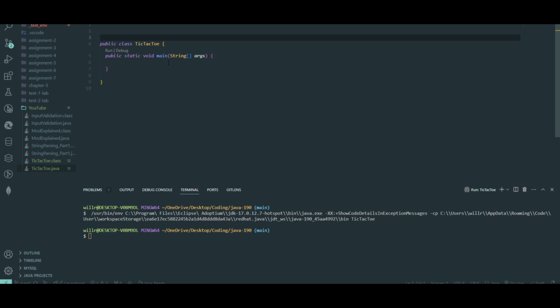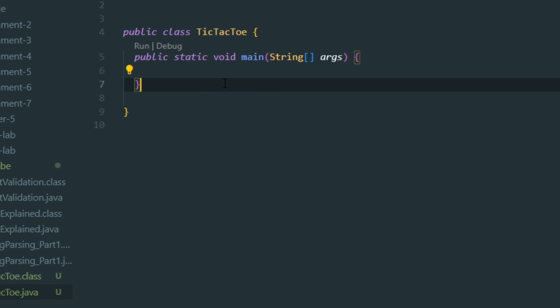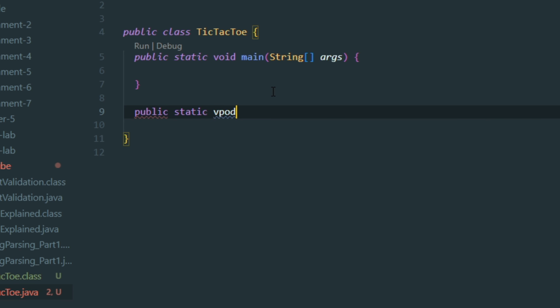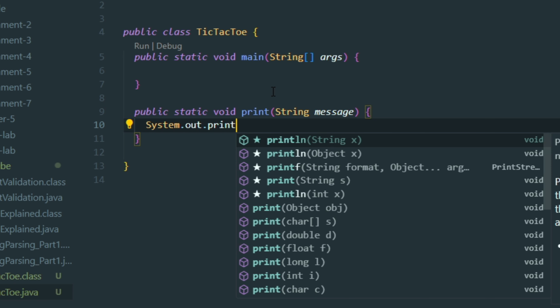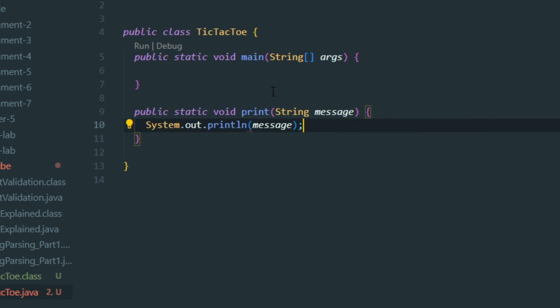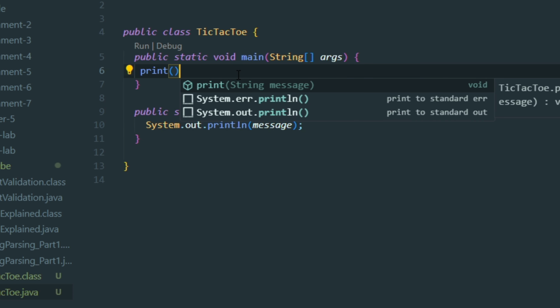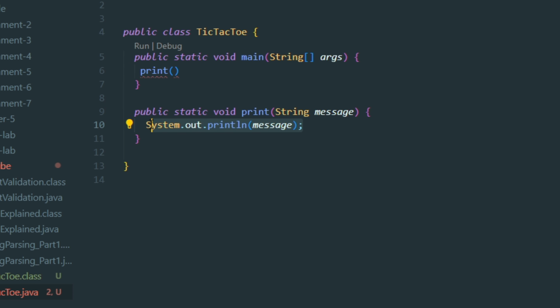Alright, so the first thing I'm going to start on is just getting the very basics set up. So first of all, I'm going to be using the print method a lot, so I'm just going to make a custom method that just shortens the print method, essentially. So I'll say public static void print, and then we're just going to pass some print message, and we'll just say System.out.print message. So this way I can just call print now instead of having to type out this long phrase every single time. So that'll be useful.